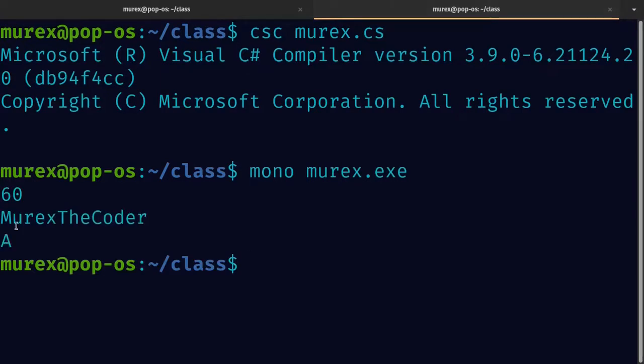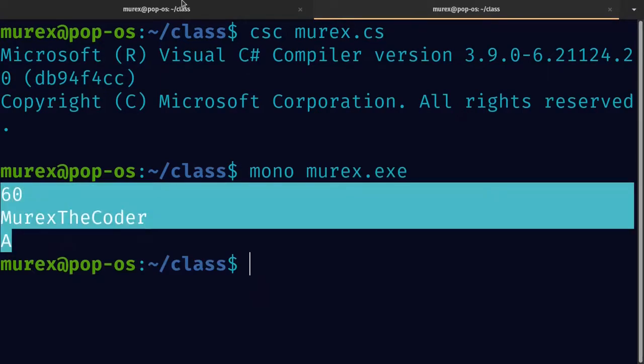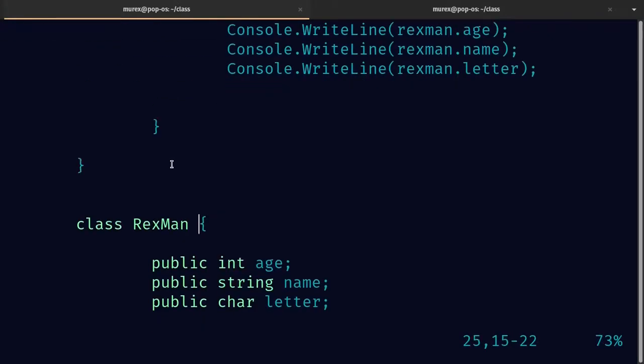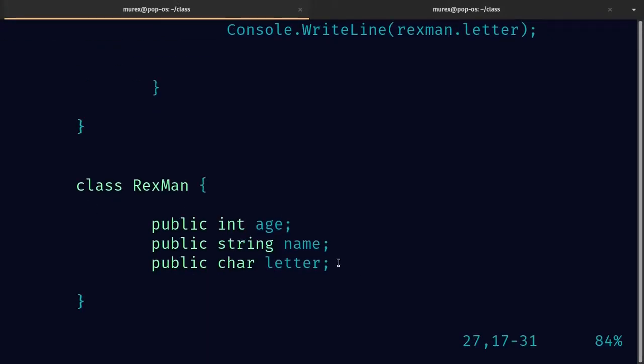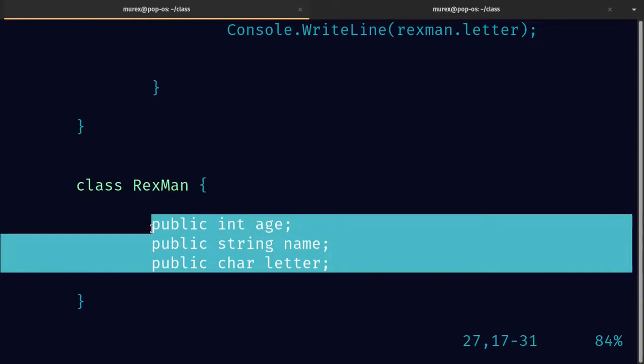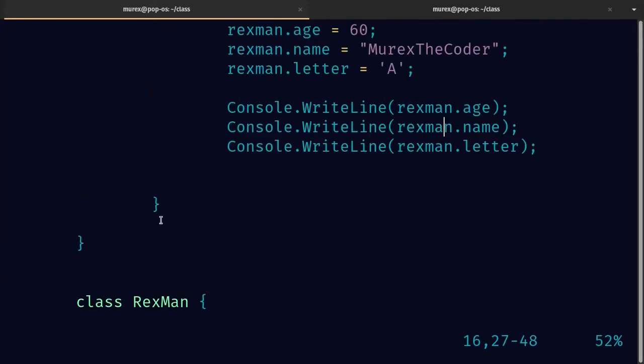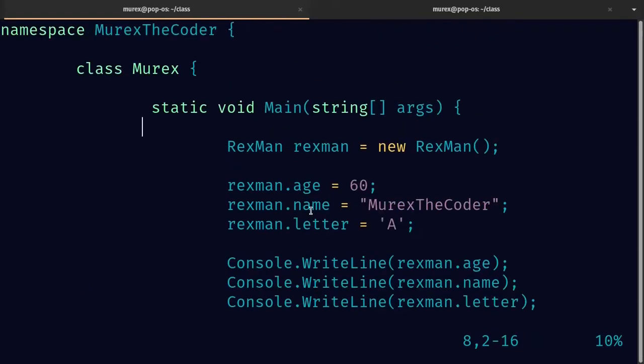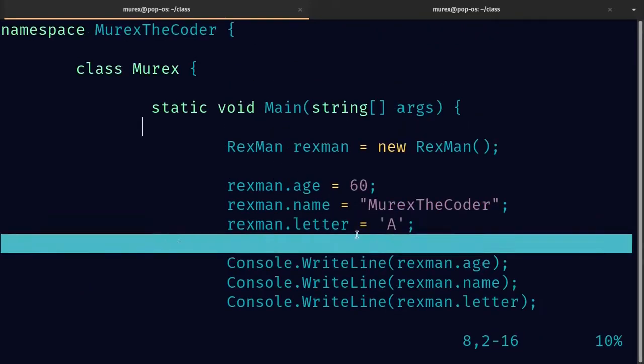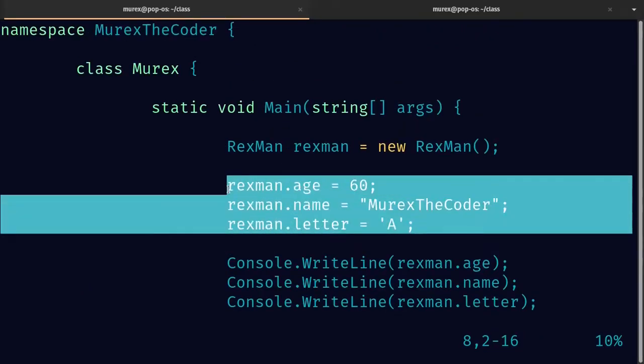Right, so what we did is that we created a class called Rexman, and then it has public attributes. If I was to not specify the access modifier, I was not going to be able to access these attributes because they are protected. So I have to make them public, right? Then I call them there. So I use the object to initialize the attributes, and then I call the attributes from that class, right? So you remember a discussion of objects, that objects allow us to access the properties of a class.